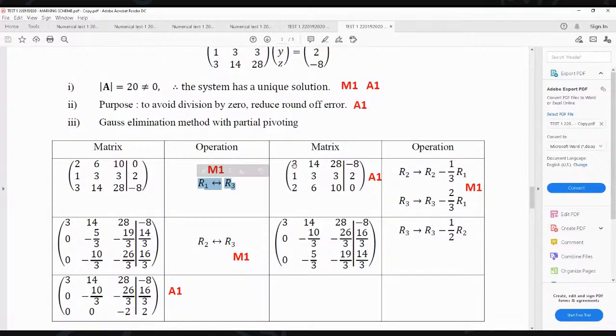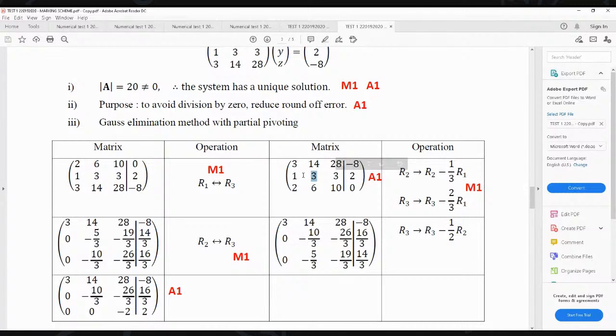When you change, you put 3 here, so you divide by the biggest number. For example, you want to make a21 and a31 zero. In this case, to make a21 and a31 zero, you have 2 operations. How to get m21 and m31? By dividing 1/3 and 2/3, and put negative. So when you use this operation, you change all the values.